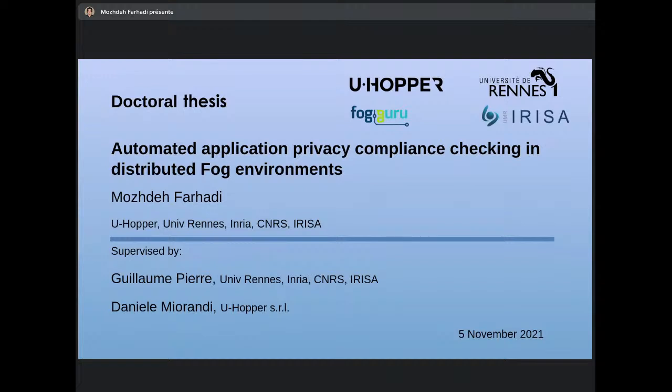Members for this defense. We start with the manuscript reviewers. We have first Pierre Sans, who is professor des universités at Sorbonne Université, and Kevin Hugna, who is professor at Université de Lausanne in Switzerland. And for the other examinators and members of the jury, we have Claudia Inia, who is a researcher and HDR at Loria Inria Nancy in France, and Alessandra Toninelli, who is IT director at Rejoined in Italy.